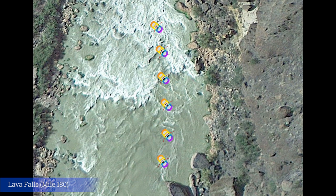Now, there's a period of about 3 seconds between the time you leave the burble line until you'll be able to see downstream into the keyhole and the V wave. In that case, the 3 seconds might feel like an eternity to you, so patience will be called for. This is the moment where you'll need to be putting strong trust in your scouting and in your planning.